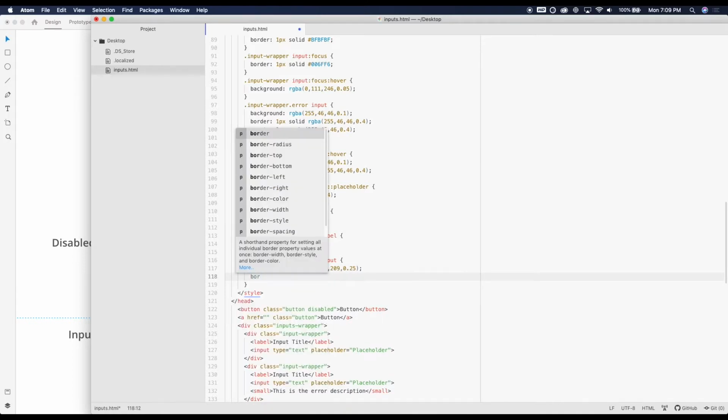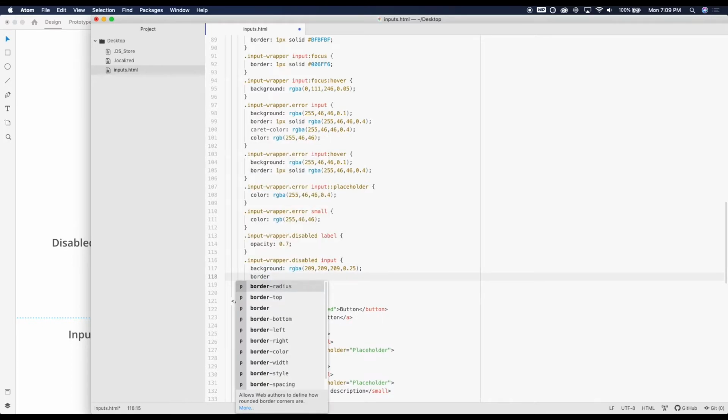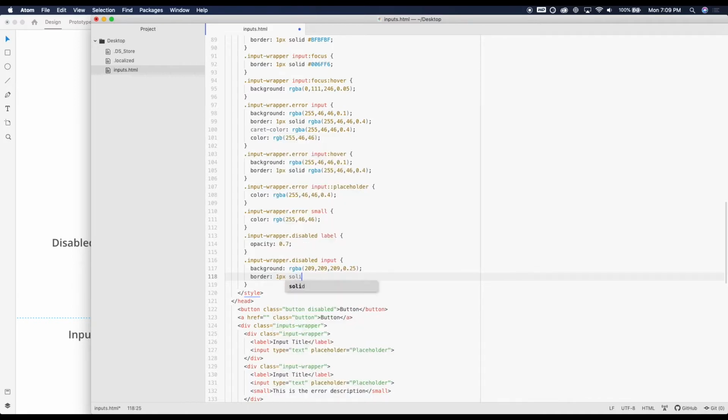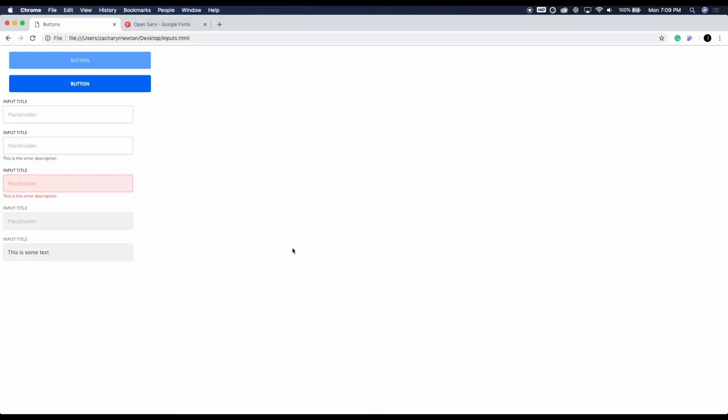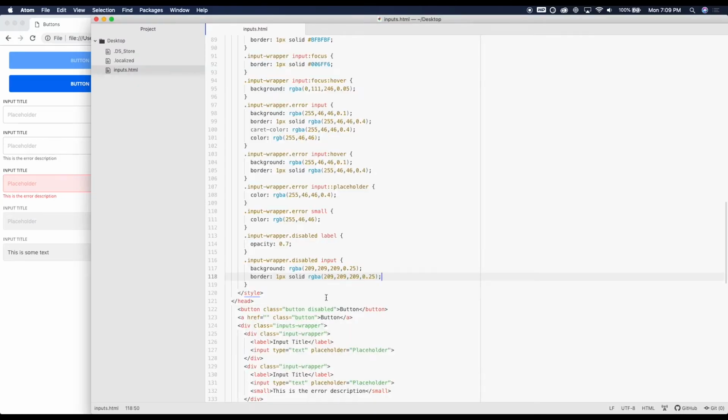All right, and then we'll do border. I'll do 1 pixel solid. And then we'll do the same RGBA value right there. Now let's go ahead and refresh. All right, so that's looking pretty close, but the border is looking a little off.